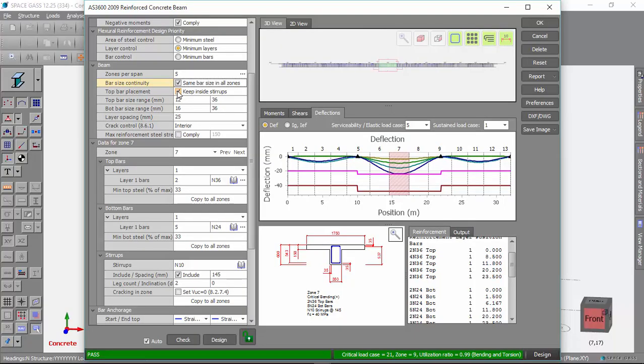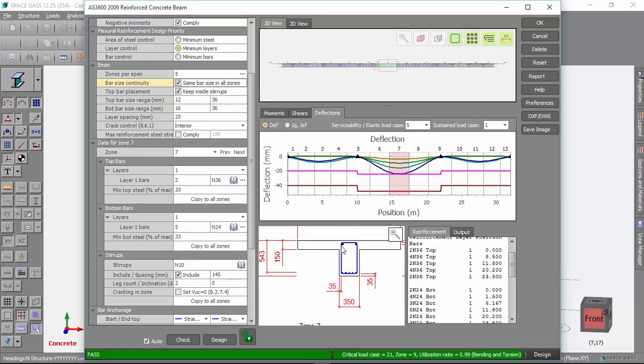The keep inside stirrups option is for T and L beams, where the top reinforcement will be maintained inside the stirrups, but if you want the top reinforcement to be allowed to go into the slab, then you can untick that option.